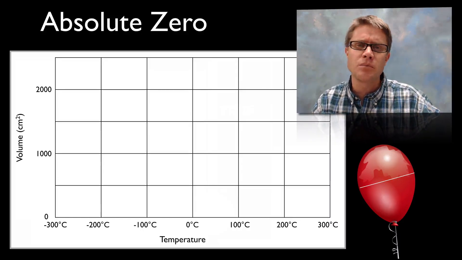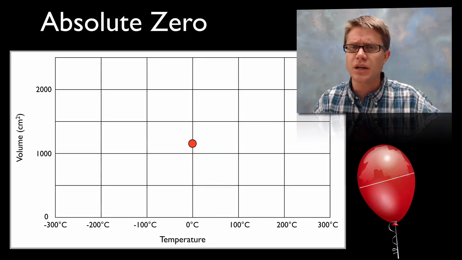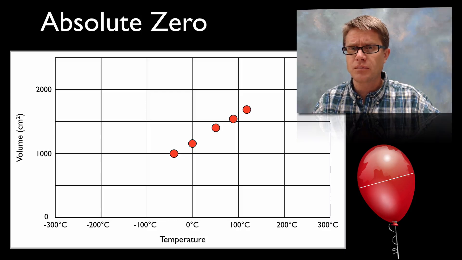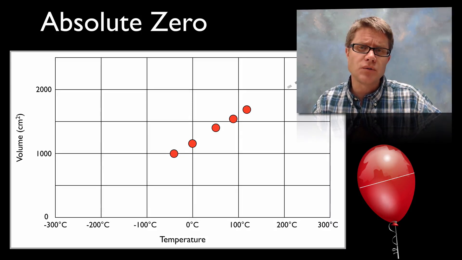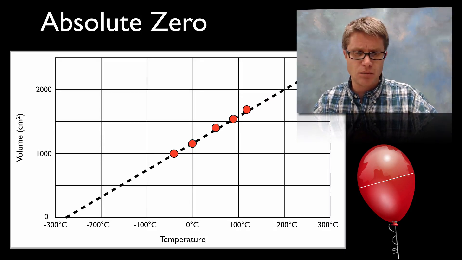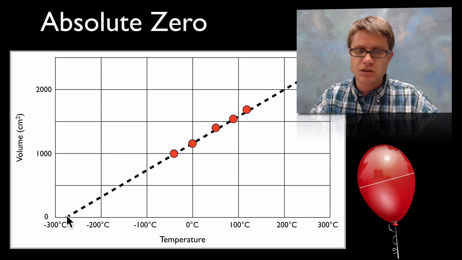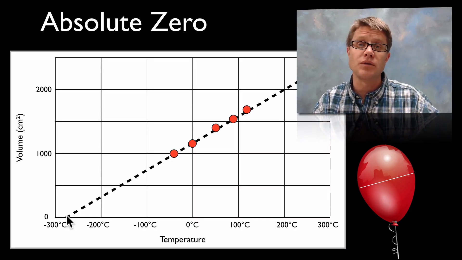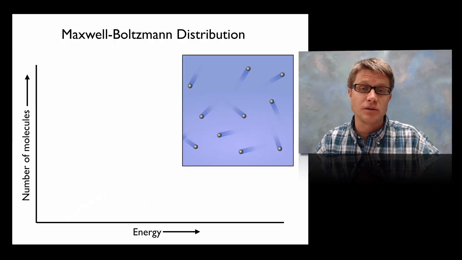If we take a balloon and we simply measure its volume at different temperatures. So if we measure it at zero degrees, put it in a freezer for example. And then we warm it up and measure its volume. And then we cool it down and measure its volume. What we could do is we could just extend that line. And what we'll find is that that's going to have zero volume right at absolute zero. In other words all the molecules are not moving at all. So we've approached that absolute zero.